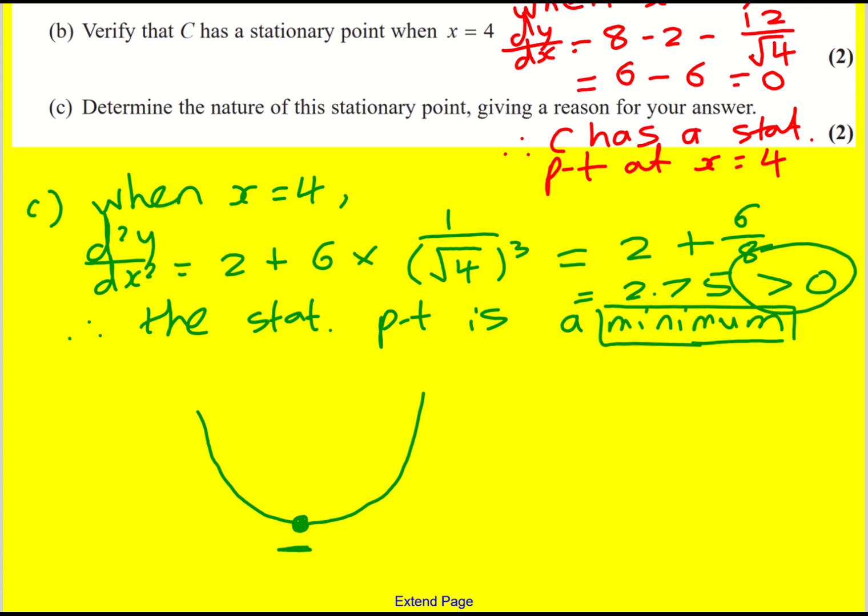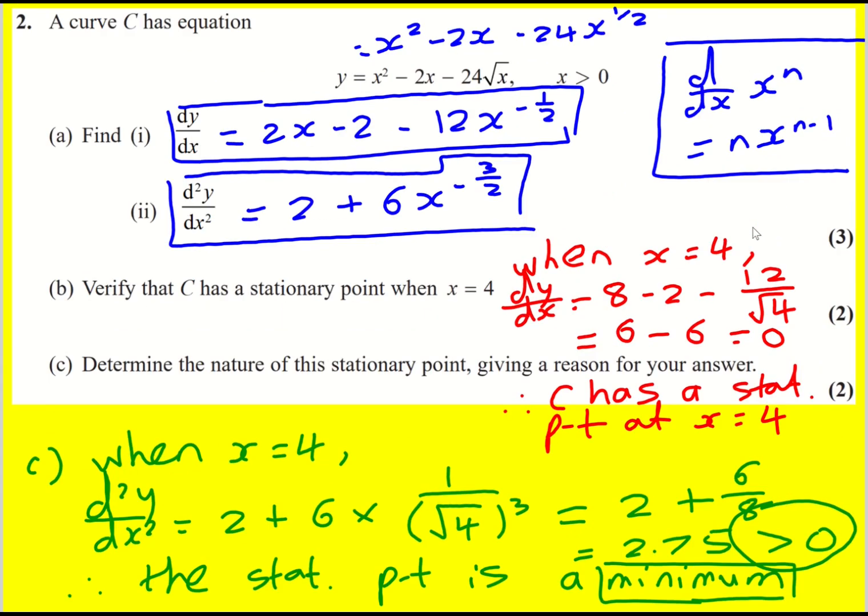Okay, if the second derivative is greater than 0, it means the gradient is increasing at that point, as opposed to a maximum where the gradient's actually, well, it was positive, it becomes negative, it's actually decreasing. Points of inflection are a little bit different, because we can't use the second derivative for that one. It's positive, then 0, then positive. So you need a different method for it. But I'm just trying to explain why this leads to a minimum. Anyway, this is the question done. Well done.